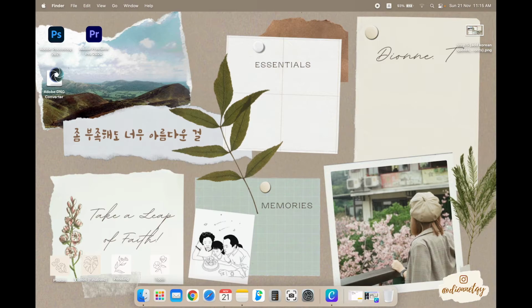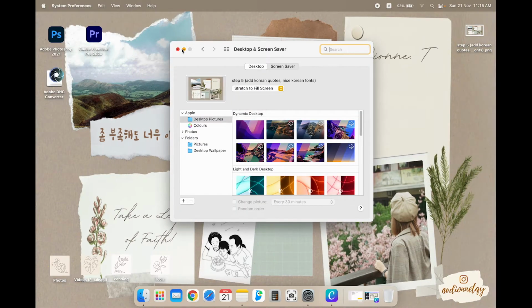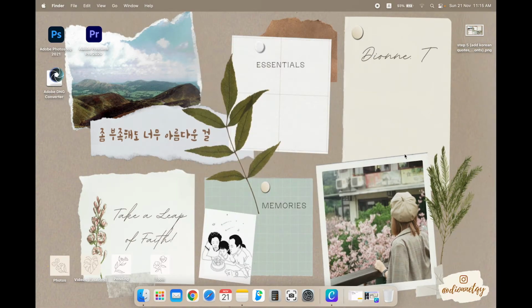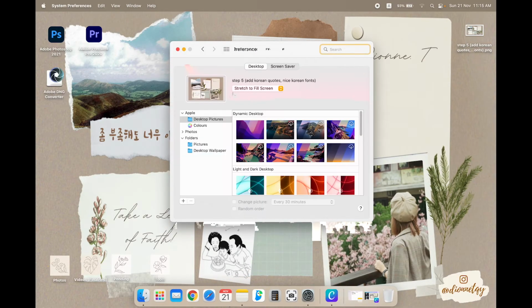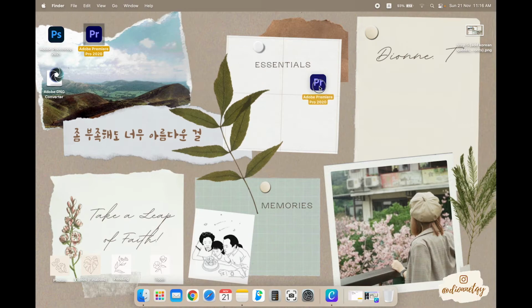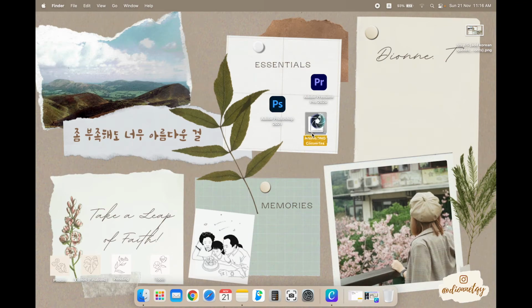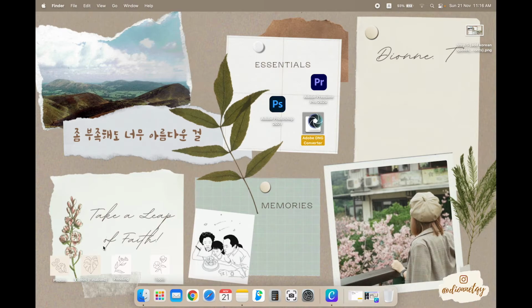Right now it fits perfectly, but if you're someone who needs more space for your desktop icons, or you don't like something that is so big and in your face, you can just change this to stretch to full screen and you can fill in a bit more things. But I don't have a lot of things to put on my desktop, so I'm just gonna use full screen. I'm gonna put in my Premiere Pro, my Photoshop, and this DNG converter. And then I also am gonna put in my pending and tools.